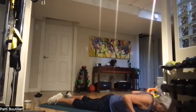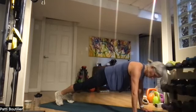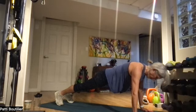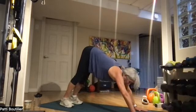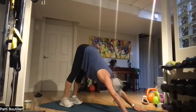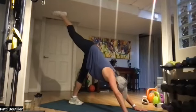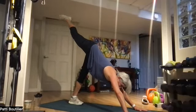All right, come back down to the mat. Back up to high plank. Shoulders are back. Holding for 5, 4, 3, 2, and 1. To downward dog. Push away from those hands. Bring that right foot up high behind you. And we're bringing it right through to your right thumb.